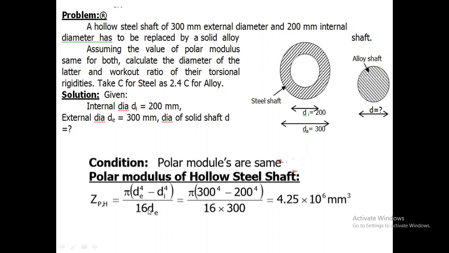So R is dE by 2. Radius of the hollow shaft will be outer diameter by 2. So this 32 and 2 will get cancelled, that is 32 divided by 2 will get 16 here, the remaining remains as it is here. So since the diameters are known, you substitute that value, you will get the polar modulus in terms of millimeter cube, because it is due to the power of 4 here and here it is D here. So one power will be reduced here, so it is millimeter cube. So polar modulus will be in millimeter cube, so it represents the volume of the material.